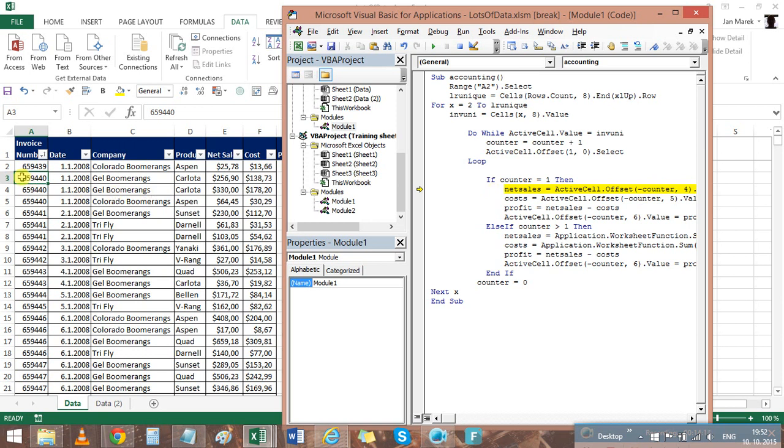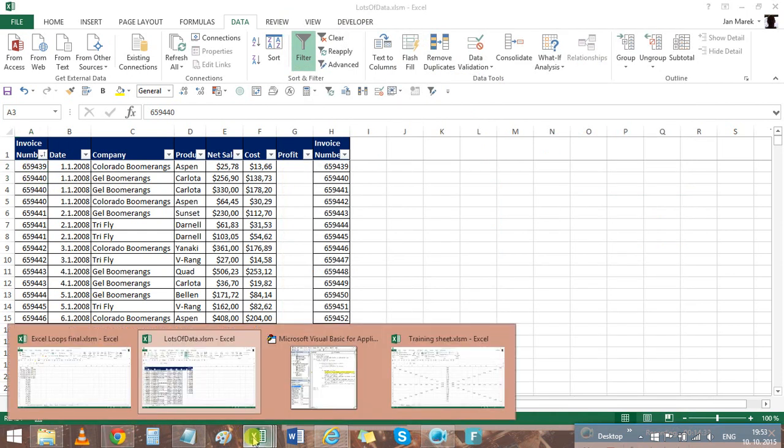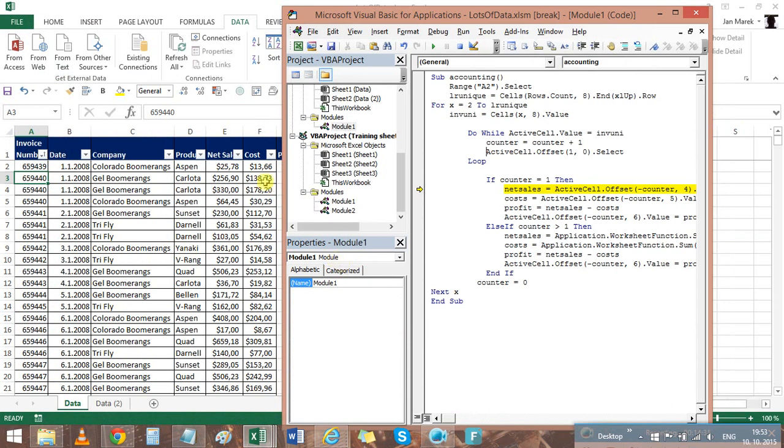Yeah, in memory, not moving it really, but in the memory of Excel, because since we executed this line, the active cell has changed from this one to this one.